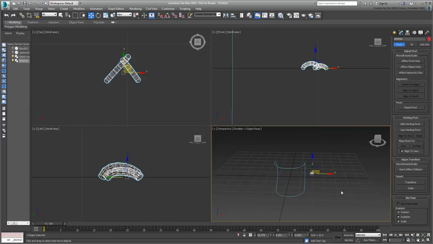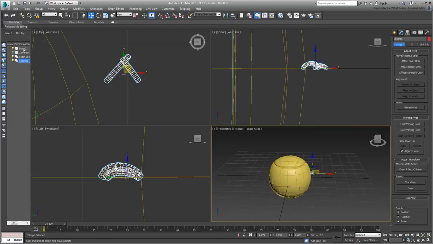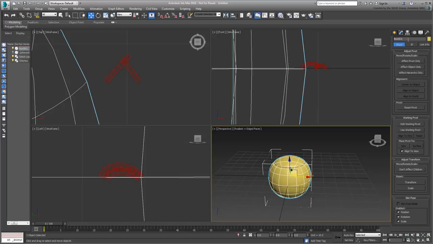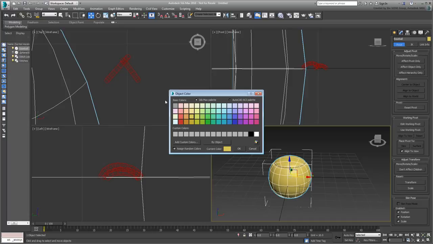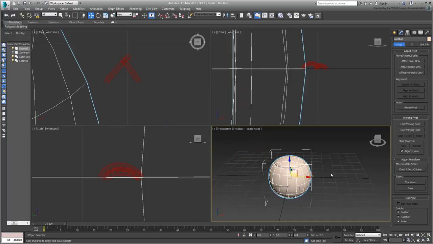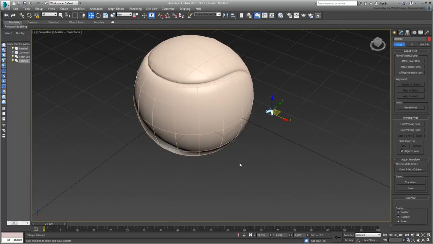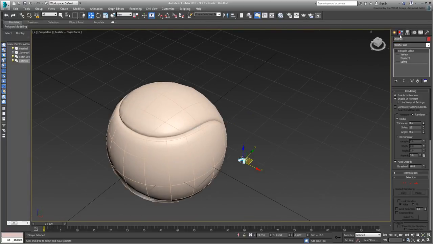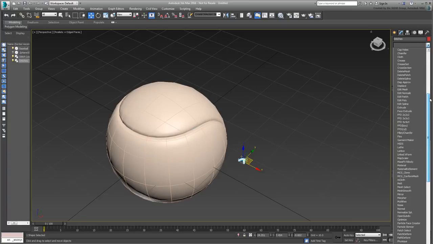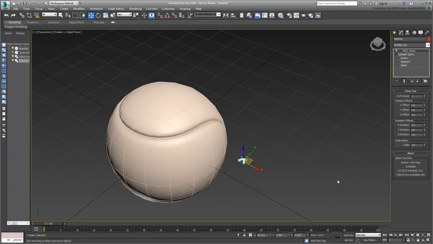Next, unhide the box that you turned into a baseball. In fact, rename it accordingly and call it baseball. If you need to, change this wire color as well. Select the stitch and apply an MCG clone modifier to it. This modifier was created using the Max Creation Graph tool, and there is a step-by-step tutorial on that subject on this very channel. It enables you to define a number of duplicates with offset options for position, rotation, and scale.